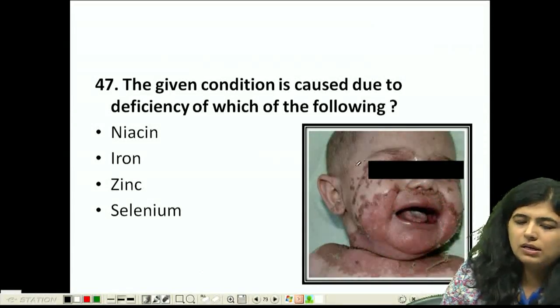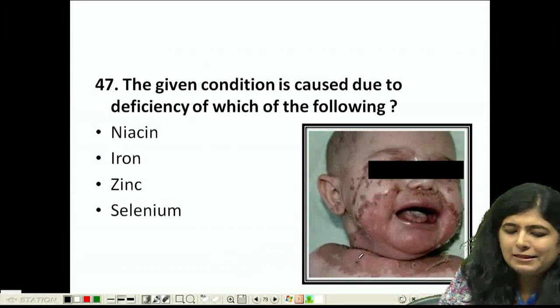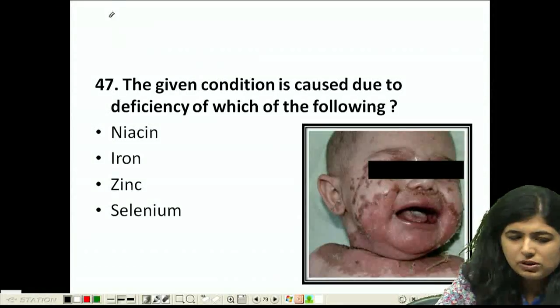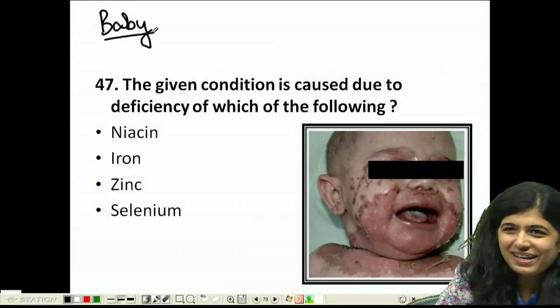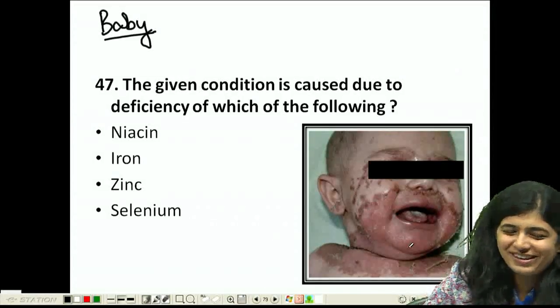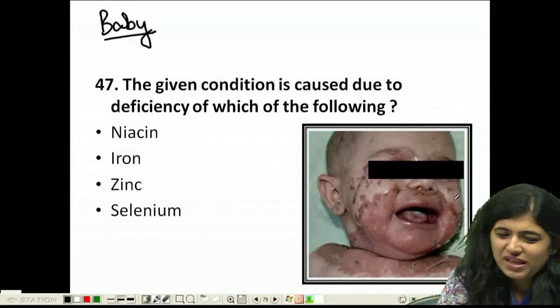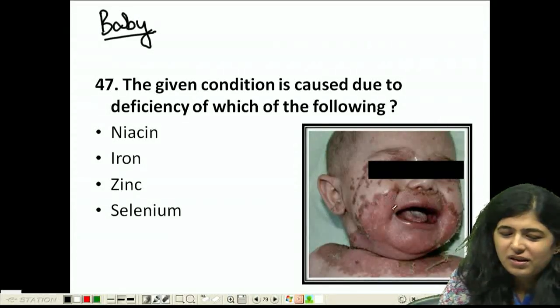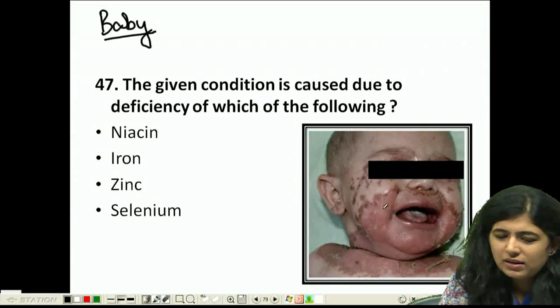Look at this. Where do I go? Yes, I go like this. Now, look at the image here. This is the image of a baby. Yes, whoopee, that's 100 points for this. I identify that this is a baby. Beyond that, what does it show you? Beyond that, it shows you that there is some erosion, crusting.